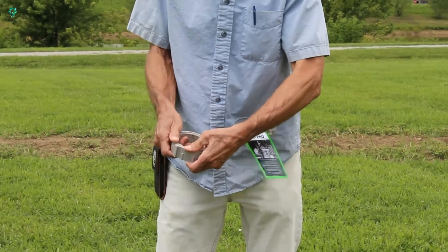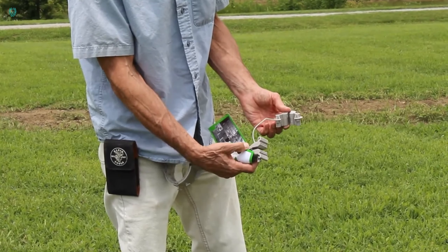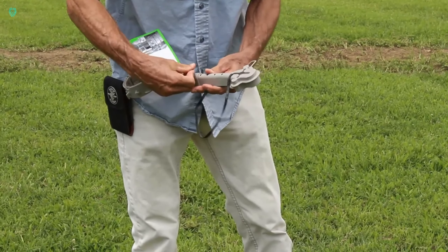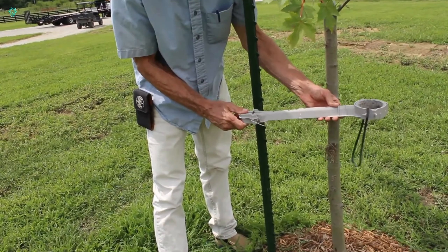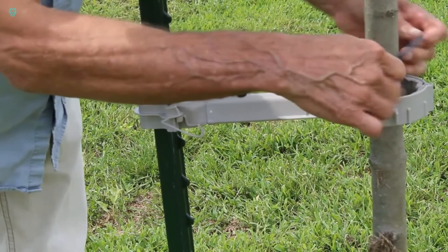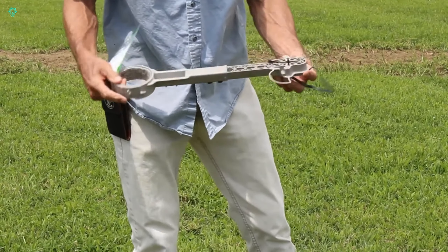Introducing the TNO Pro. Once you've dealt with those pesky moles, it's time to plant new trees. This device is a favorite among landscaping professionals. To ensure your newly planted trees flourish, they need proper support — and that's where this telescoping system shines. With adjustable lengths ranging from 25 to 38 centimeters, it easily attaches to the base of the tree and comes with a padded ring to safeguard the trunk. Priced at $17, it comes with a flexible band and is compatible with all trees sporting a trunk diameter of 5 centimeters or more. Its innovative ring design allows for gentle swaying, encouraging the growth of sturdy roots.